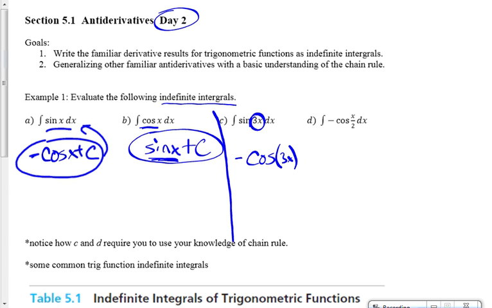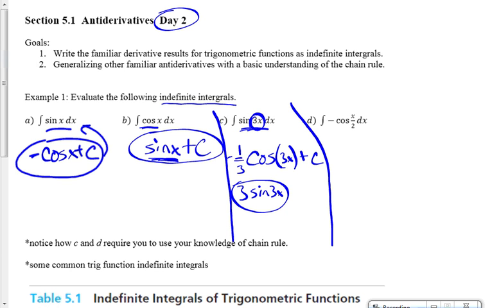And then we're going to double check, because this looks good at this point for the antiderivative, but I want to double check to make sure. The derivative of negative cos 3x is sine 3x times 3, because of that chain rule piece, right? Now, this is 3 times bigger than this. So what do I have to do to my antiderivative to make it right? I have to make that a 1/3 in front. Let's clean that up just a little bit. I need to divide by 3 or multiply by 1/3 in order to make that antiderivative correct.